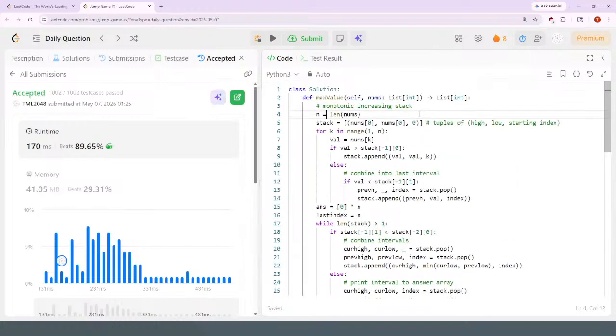Okay, monotonic increasing stack. Stack is low, high intervals, or ranges, I guess, where we index.